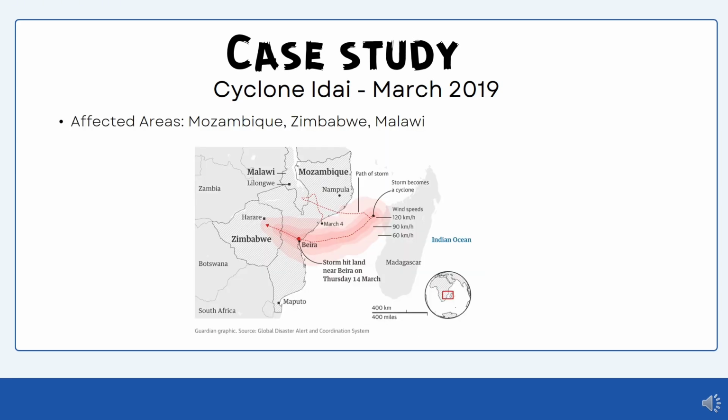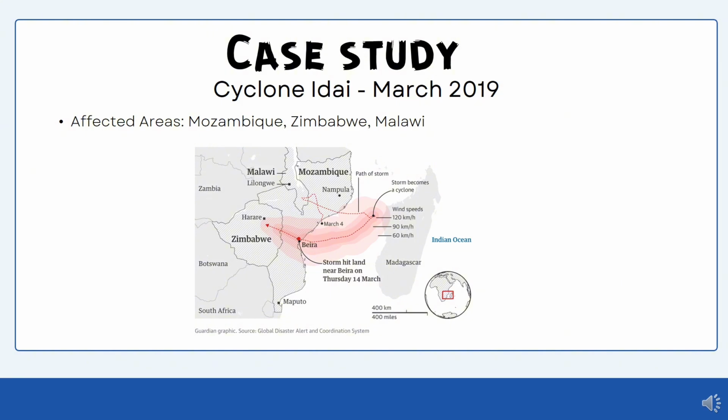You also need to know the impact of tropical cyclones and how they impact humans, how they impact the environment, and how they impact the economy. For time's sake, I will not go through the impacts because it makes sense, and I'm sure you can just read that, but when we do the activity we'll put that into application. So these are just more impacts.